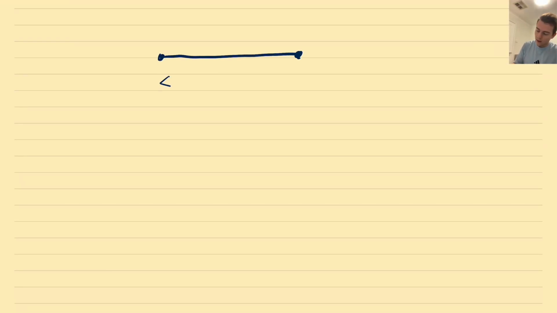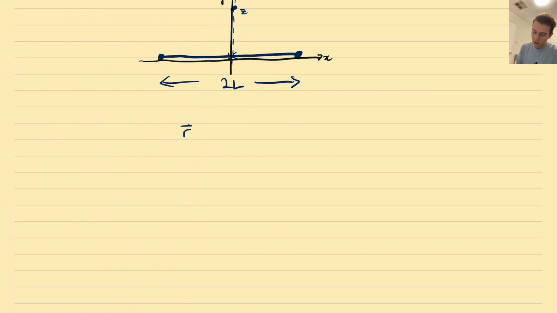There's a wire of length 2L, and we're interested in finding the electric field of this electrically charged wire at some point z exactly above the midpoint here. Okay, so if we draw in our axes properly, as we always should, we have our x and y axis, and we're interested in solving for the electric field at the position r equals (0, 0, z).